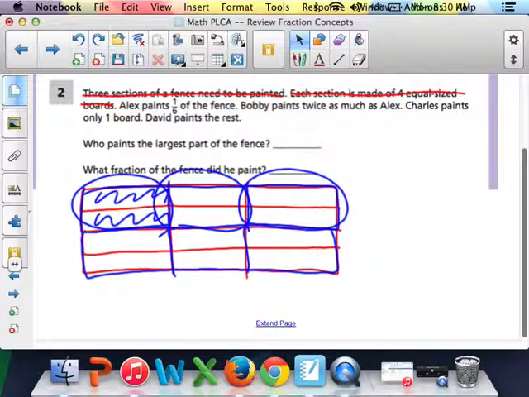I'm going to leave you there. Because if Bobby paints twice as much as that, Charles paints only one board, and David paints the rest, so who paints the largest part of the fence, and what fraction of the fence was that? What do you think? I already did the hard part for you. I showed you how much Alex painted. Bobby paints twice as much. Charles paints just one board. And David paints whatever's left over after you do all that. So who paints the most? You write the name. What fraction did they paint? Well, it's easy. Just count how many little boards they painted and tell me what fraction it is. They painted three boards. That's not a fraction. Three out of what? Four. Three out of four? No. You see four boards here? No. There's a lot more than that. So you've got to figure out that fraction.